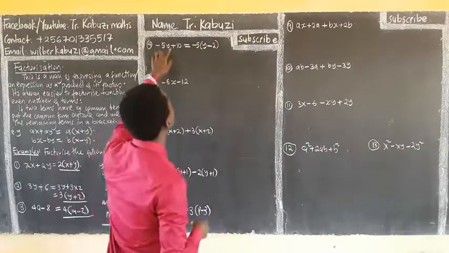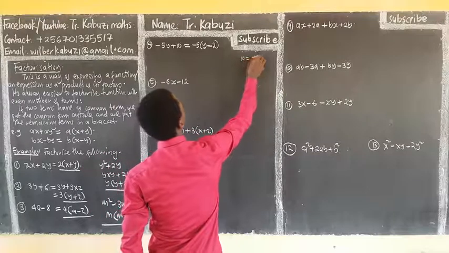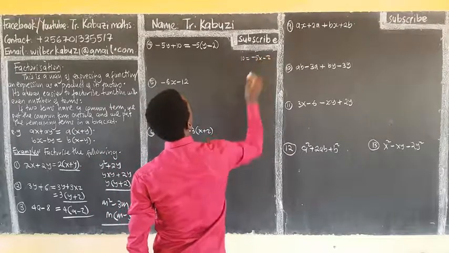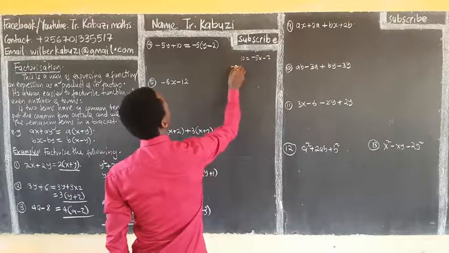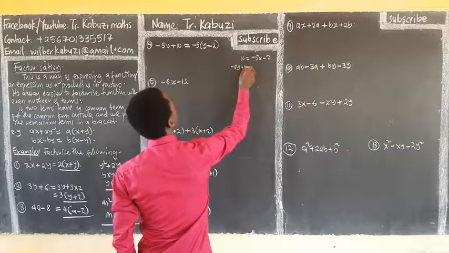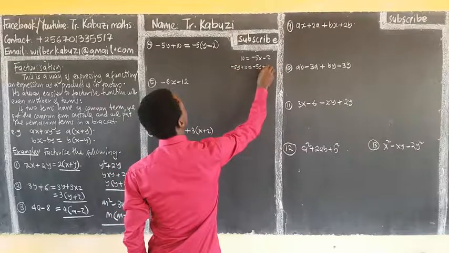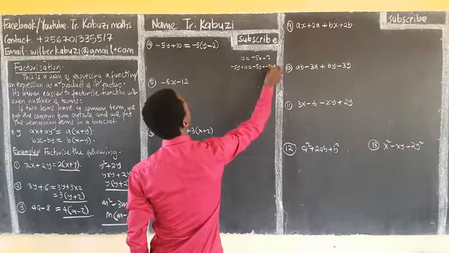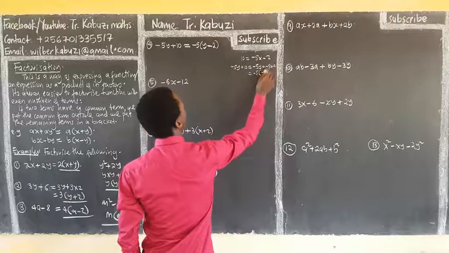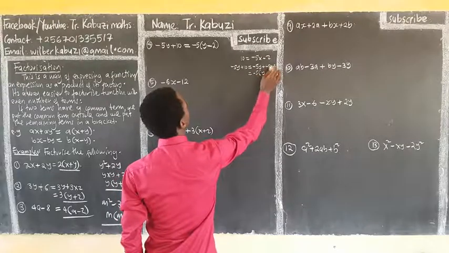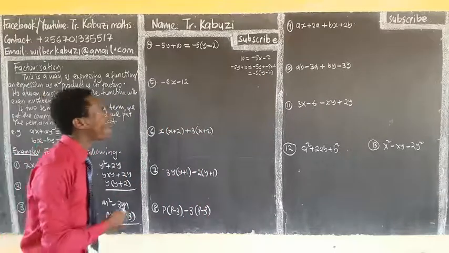Or the other way you could see that in this, I can write 10 as negative 5 times negative 2. So, in simple terms, negative 5y plus 10 is the same as negative 5y plus negative 5 times negative 2. So when I remove a negative 5 here, I am left with y. When I remove a negative 5 here, I am left with a negative 2, which is the same. So there are many ways of dealing with these numbers.